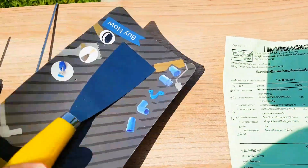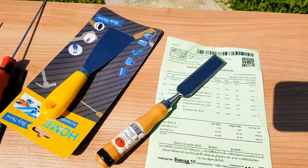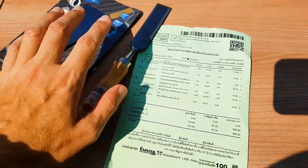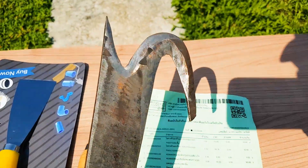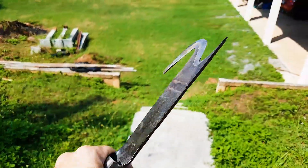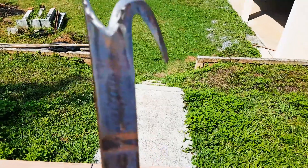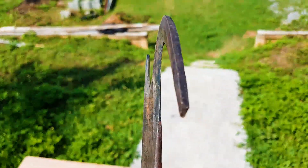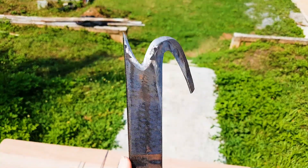This one was about 30 baht — I'm not sure what I'll use it for, maybe scraping rocks. This chisel was 32 baht — about a dollar — because in gold prospecting videos they use a hammer and chisel to break rocks and check if there's gold hiding in the cracks. Then this hook-shaped tool — I thought it looked great for crevicing, finding gold in those cracks. It was only 69 baht, about two dollars, and it's all metal so it's impossible to break.